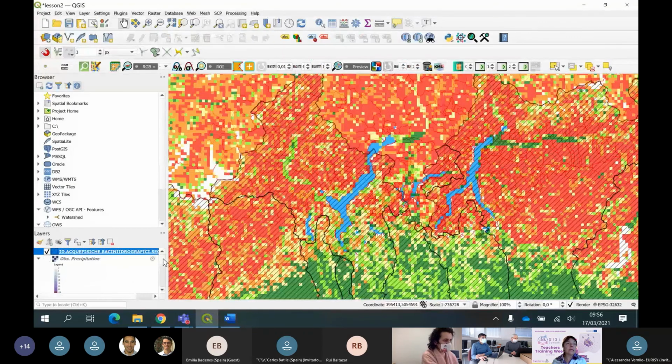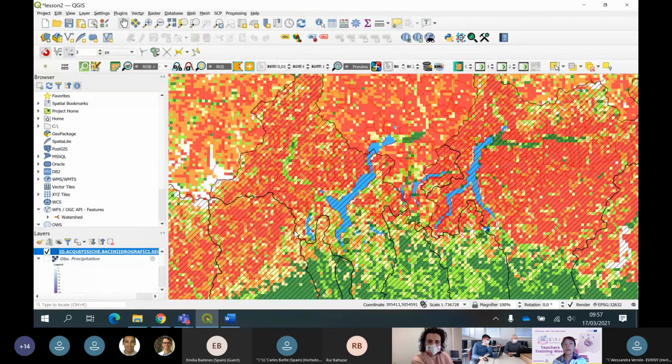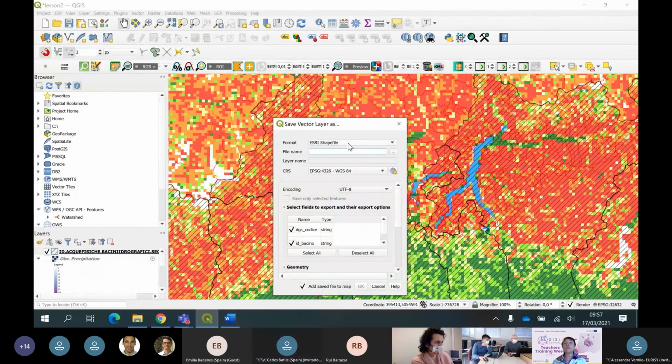You go to the layer, right click, and select export. Once you have selected export, you choose save features as. Then this window appears where you can decide, for instance, that you want to save the data as ESRI shapefile. I put here the name of the data I want.